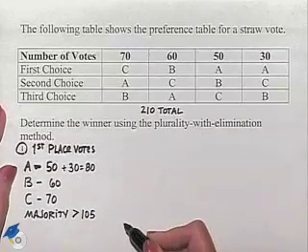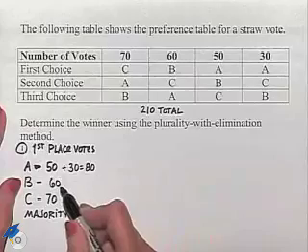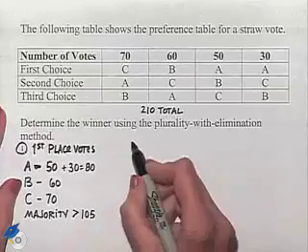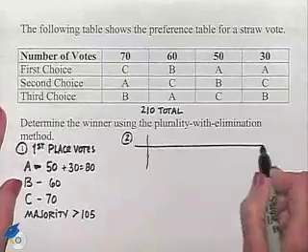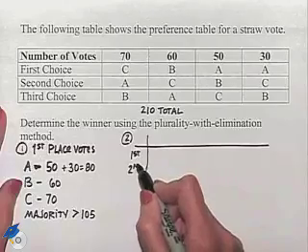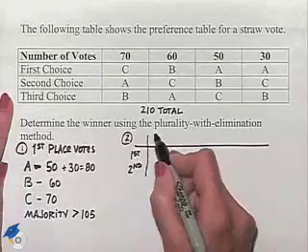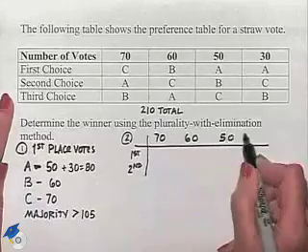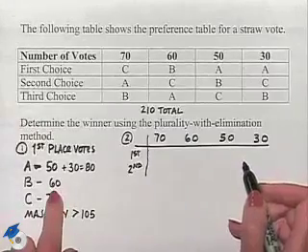So we're going to now eliminate the candidate with the least number of votes, and that would be candidate B. So we'll rewrite our table eliminating candidate B. And so, second step here is to take our preference table, come up with only first and second place choices. We're going to keep our numbers at the top. And now eliminate candidate B.